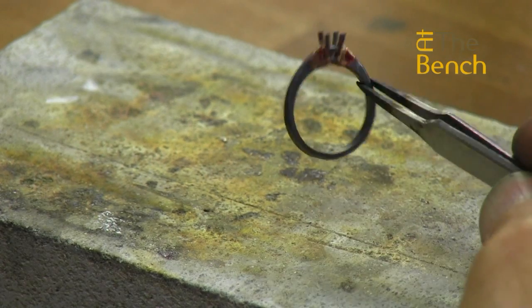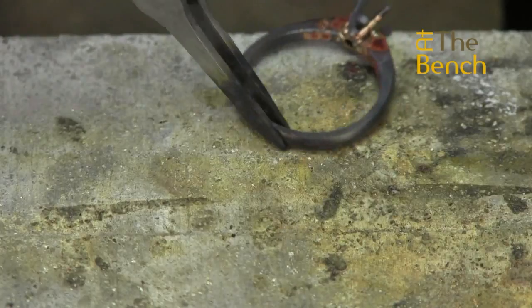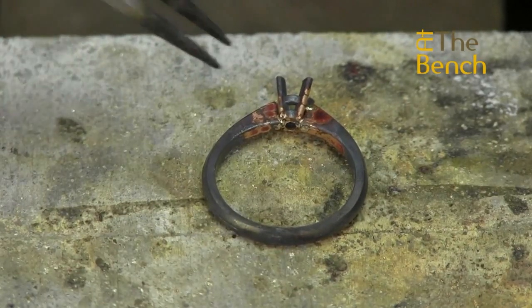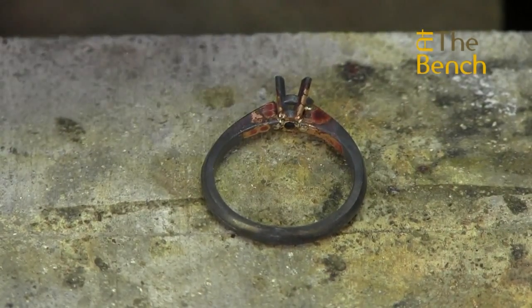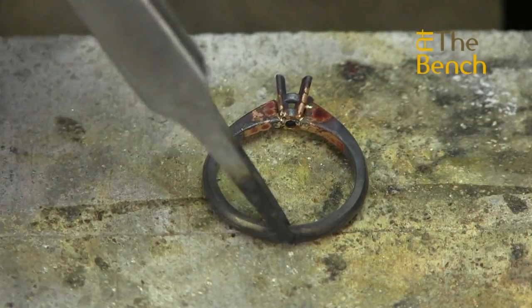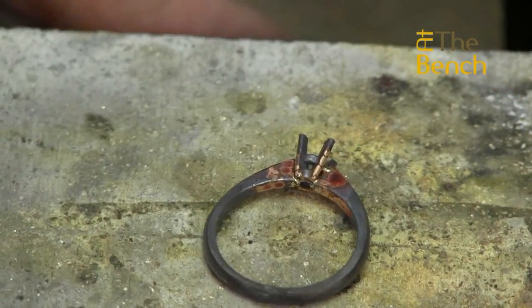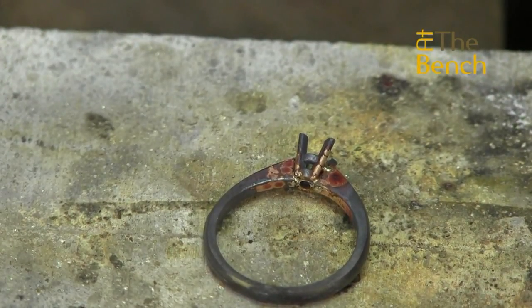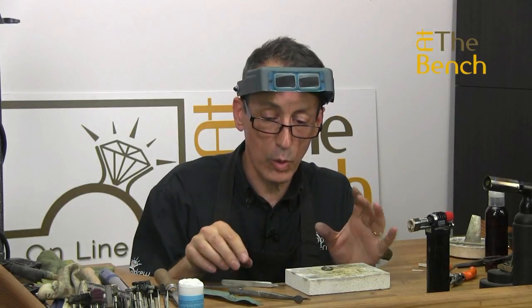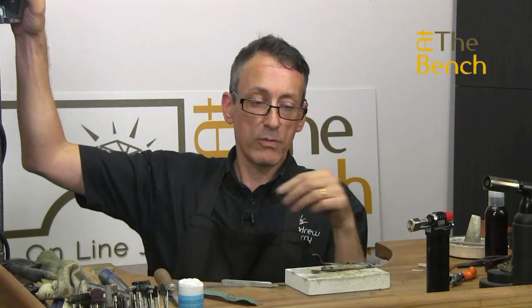Easy, simple. It's a lovely, easy positioning tool. It makes sure that all your settings are perfectly aligned. You can solder it without having to worry about you shaking or the head moving or anything like that. I'm going to put that into the acid now, get rid of all these oxides, then we can carry on with the job. There we go, a very quick, easy film on how to use the head and shank tweezers.